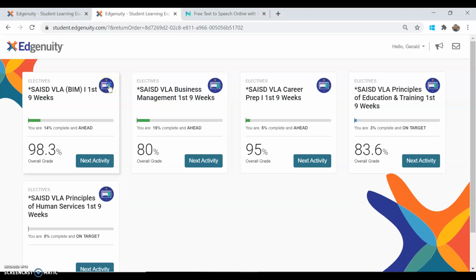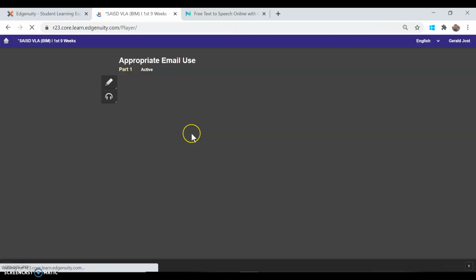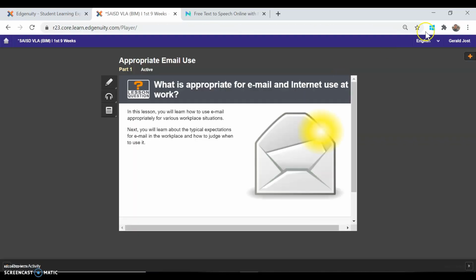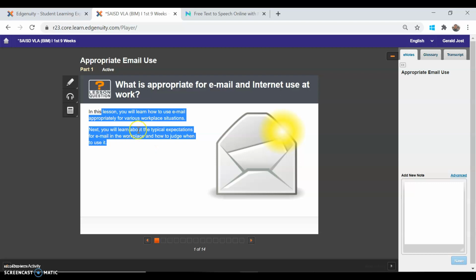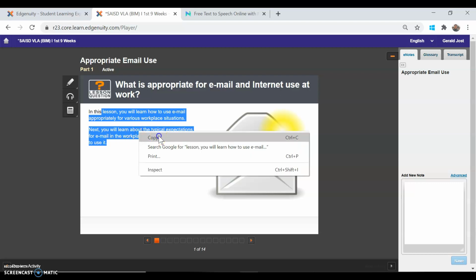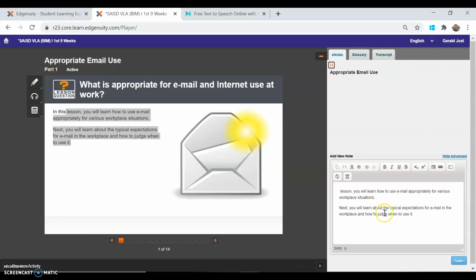You guys may already know this. If you are working on an assignment and go into that assignment, basically what I want to show you is the feature to write and copy notes. You may know this already. So you can highlight, and you can right-click and copy, or you can press Control-C, and come on over here and paste. What that does is it pastes in your notes.